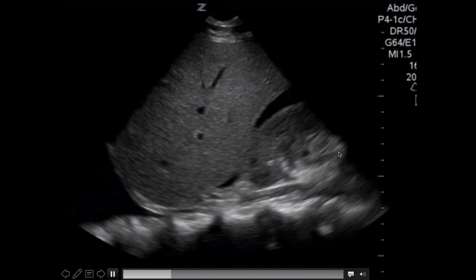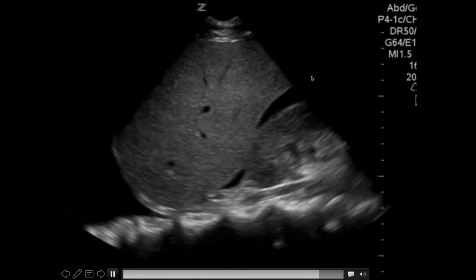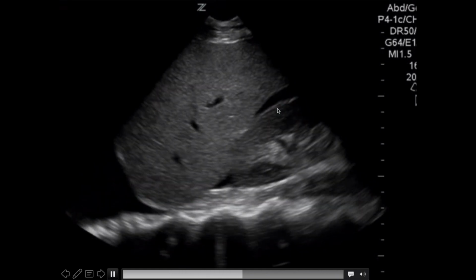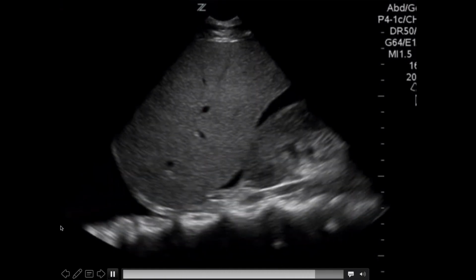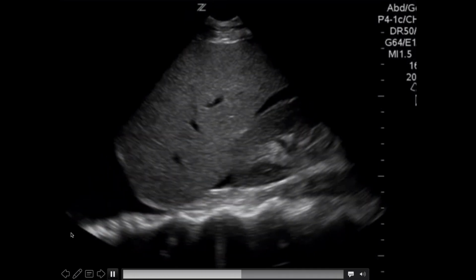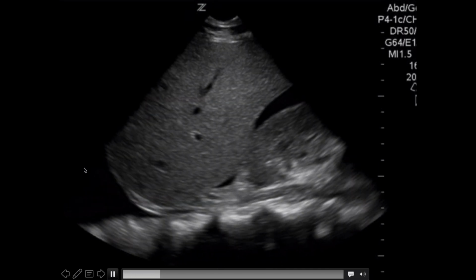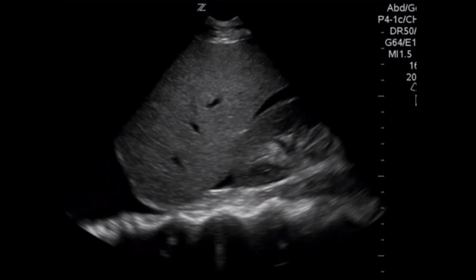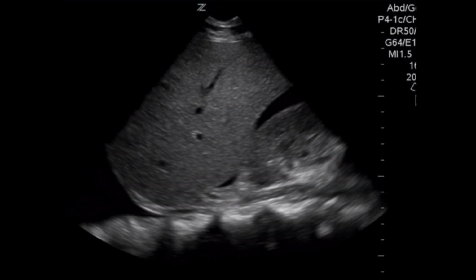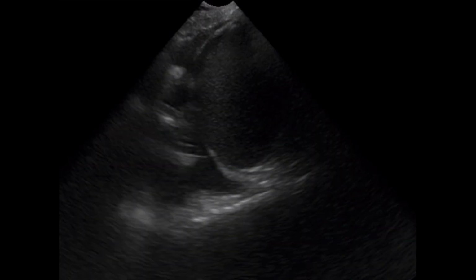And this is the liver, this is the kidney. This anechoic portion is fluid, free fluid in Morrison's pouch. Here is the spine. You see the spine extending into the chest region, which is a positive spine sign. And you have anechoic collection here as well. So this indicates, in this setting, a hemothorax and blood in the intra-abdominal space as well.